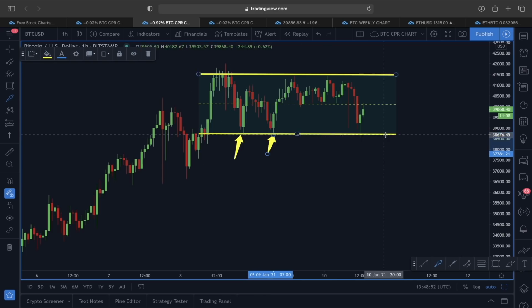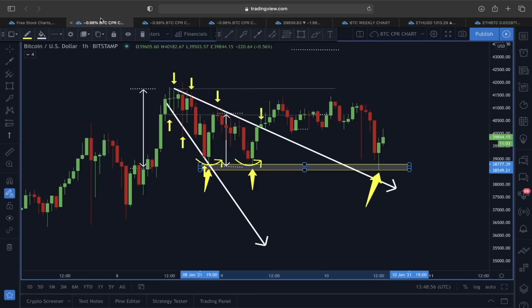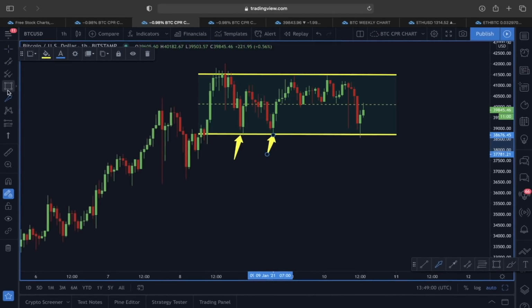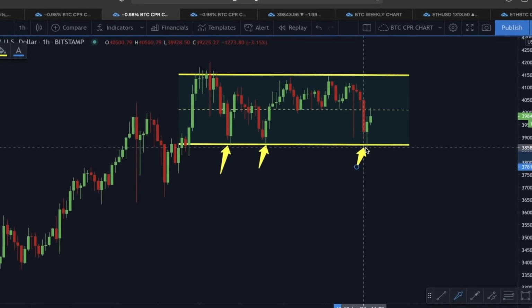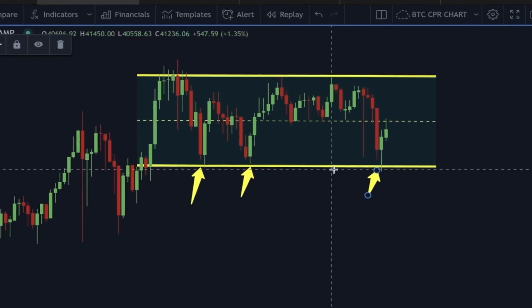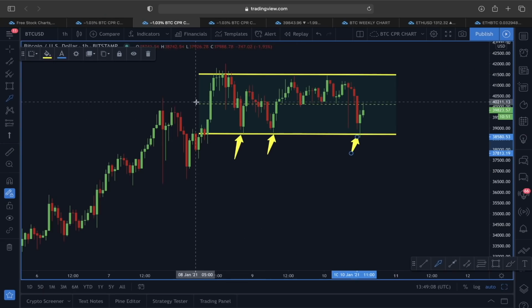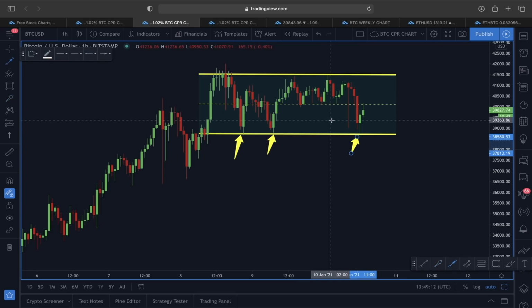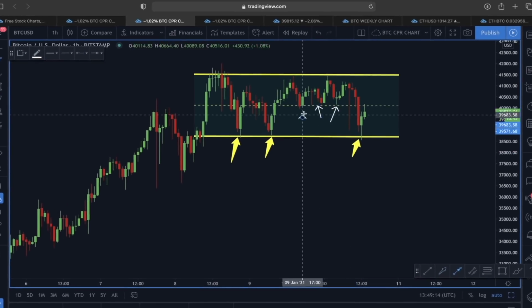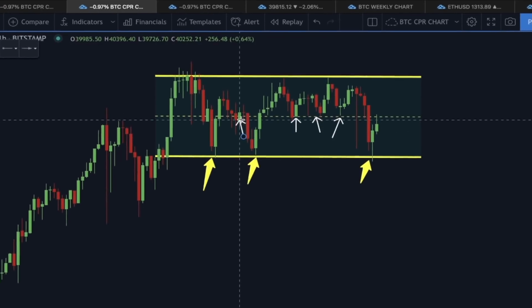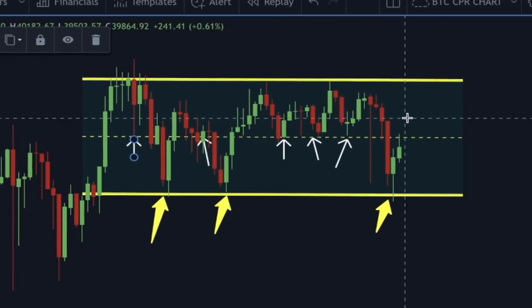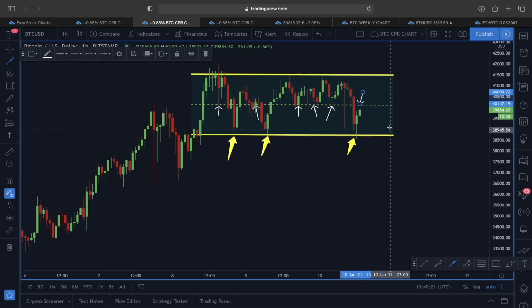This is exactly at the lower line of this parallel channel, which also previously acted as a double bottom here. You can see this double bottom scenario, right? But exactly after price reached that area, we did get a weak rejection to the downside, indicating this lower line area could be acting as a support. And now, since we are approaching the middle line area of this parallel channel, we are getting some sort of rejection, because you can see here, this middle line has acted as a very strong support, right? All the way you can see here. And exactly there, we are also finding some rejection.